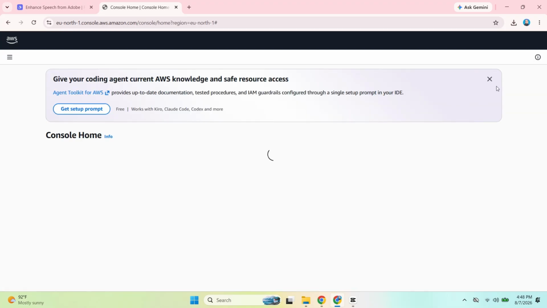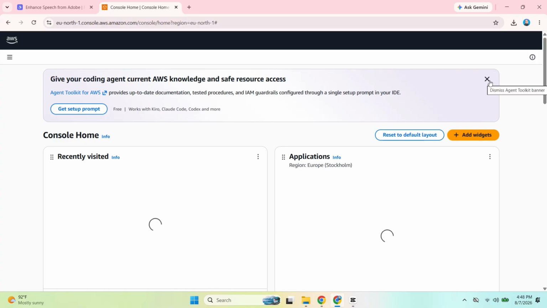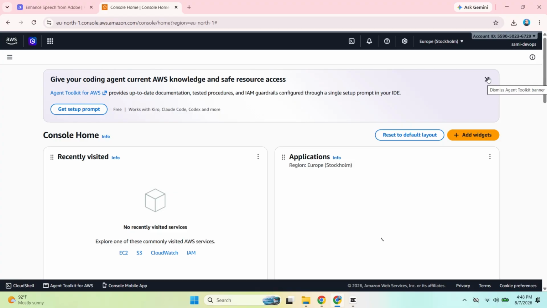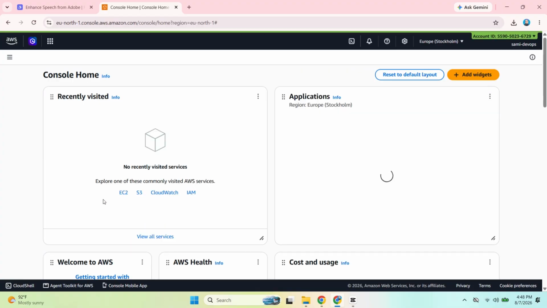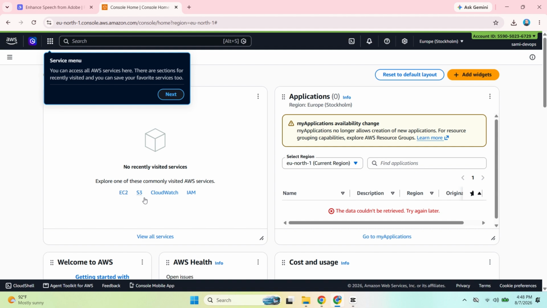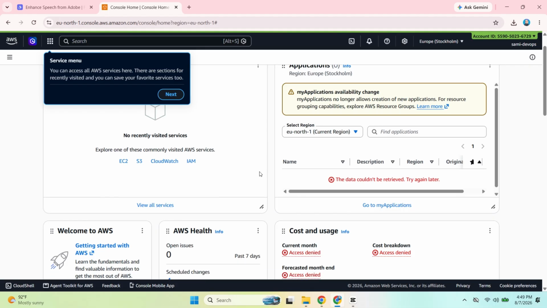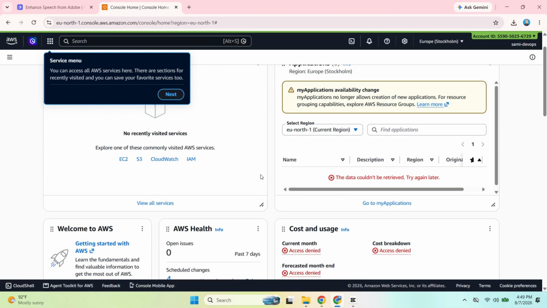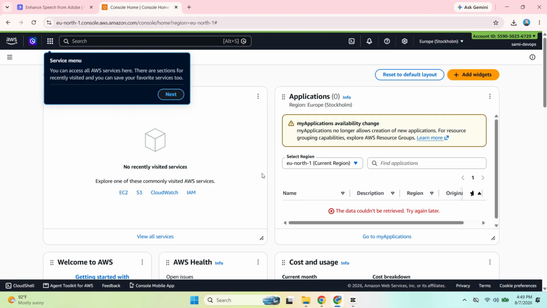Now, since I have given the Sami DevOps user the administrator access, it means that Sami DevOps user can launch virtual machines, can create S3 buckets, can also create other clusters or ECS clusters, etc., since it has the administrator access.